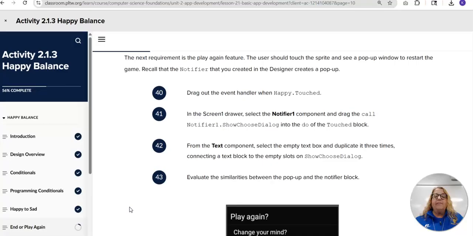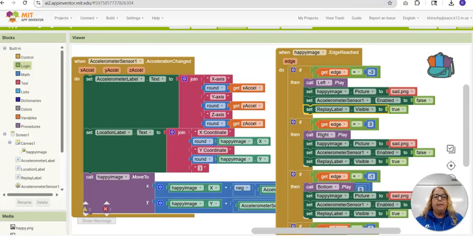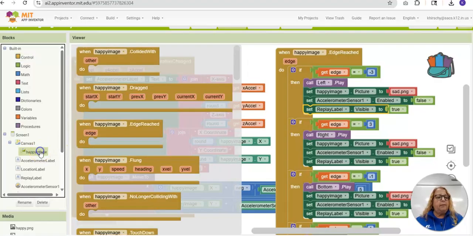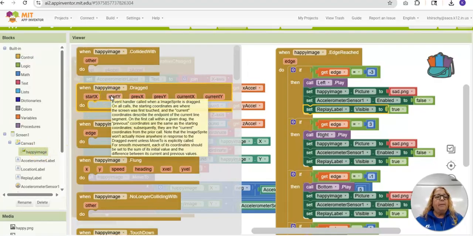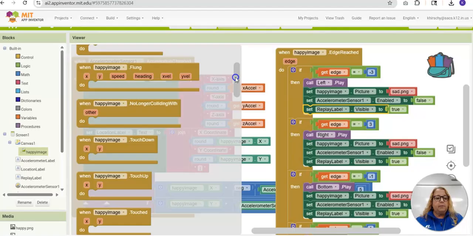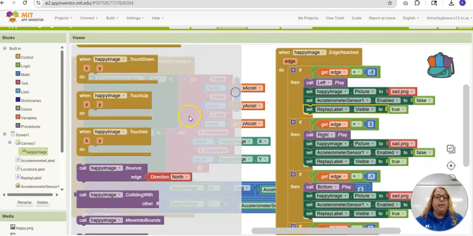It says drag out the event handler when happy touched. Event handler. When happy image is touched. Touch down, touched up.